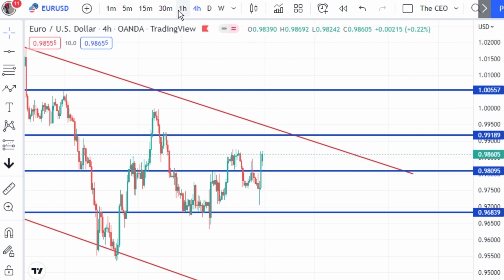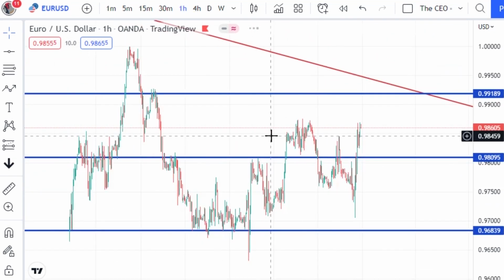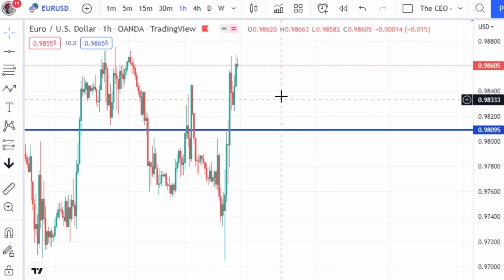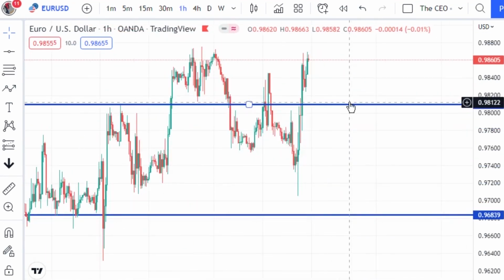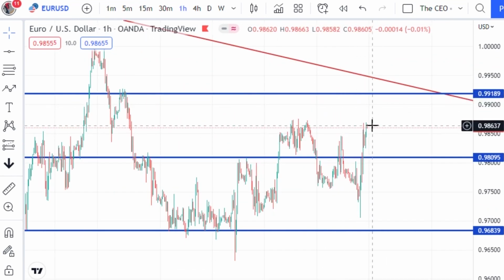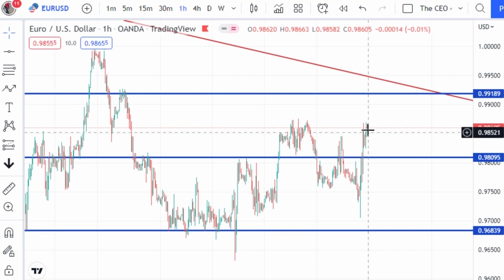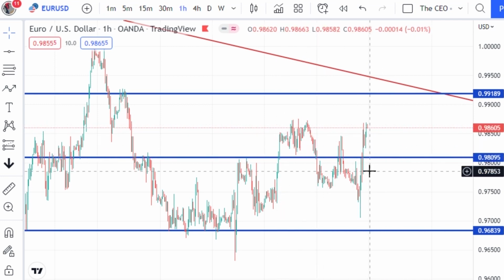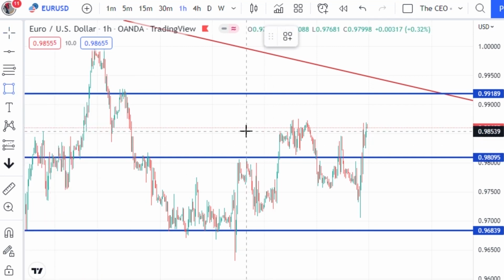Obviously we don't have enough details here, so let's put something in, because you see it's kind of in the middle. Here it's a resistance, but if it breaks, it comes to this level, which is the main resistance. And if it decides to resist from here, it's going to come back to this resistance, because you can see something like a double top here at the top. So we're going to put our resistance.